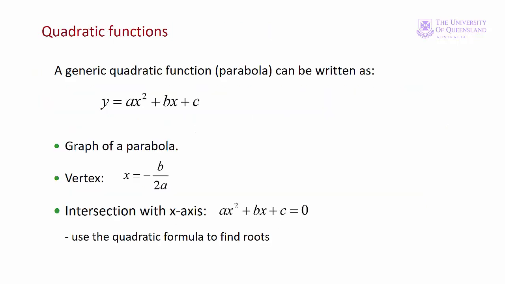The next type of function on our list is the quadratic function. Quadratic functions have the general form y equals ax squared plus bx plus c. As we'll see, the graph of a quadratic function is a parabola. The maximum or minimum point of the parabola is the vertex, and we can find where that point is located using this formula. Our textbook has a fairly lengthy derivation of this formula. When we go on to calculus next lecture, we'll see that it's much easier to derive.